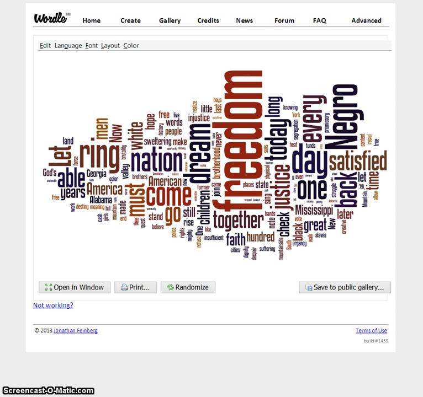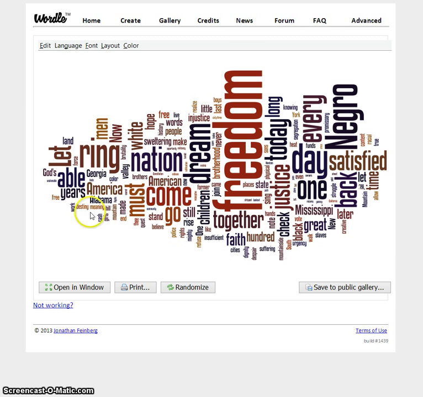By the way, you have to be on a computer that uses Java. You just saw that little pop-up. It's asking me permission to use Java. Unfortunately, our computers at school will not allow us to use this Java add-on, so I can't use Wordle at school right now, but I can use it at home.